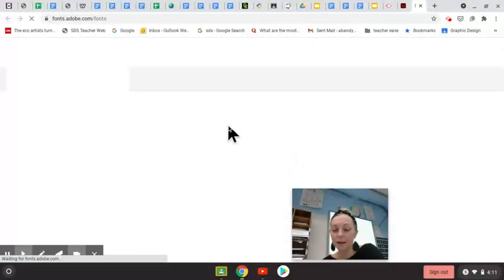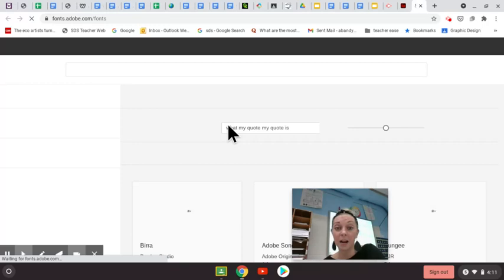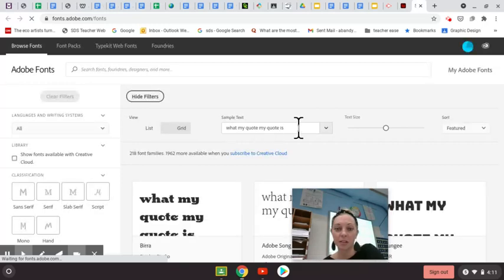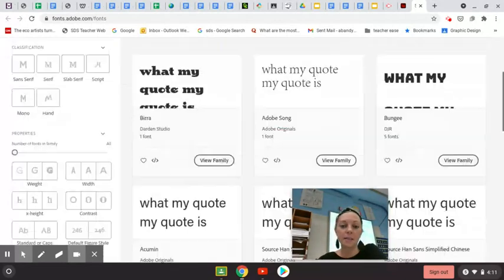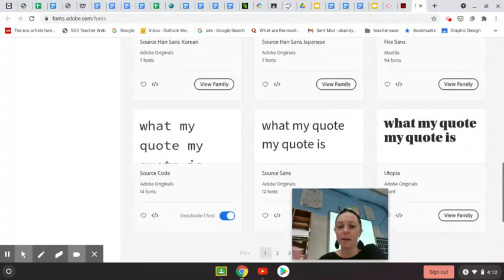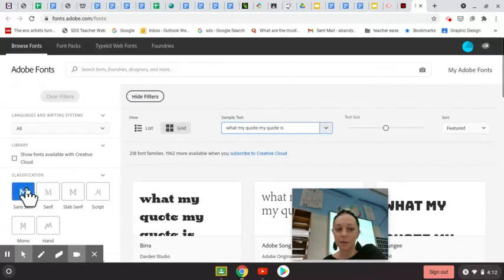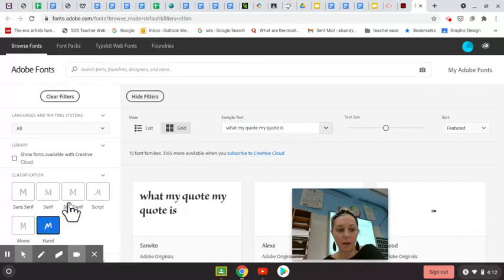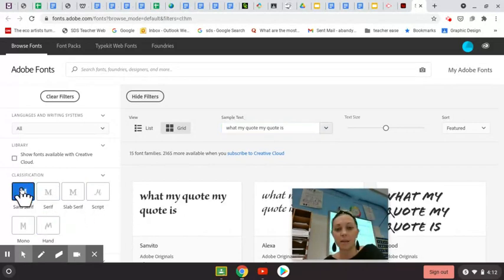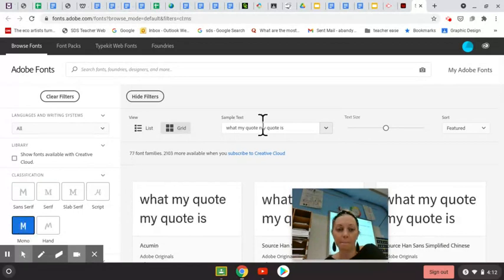And if you do that, one of the things that I really like to be able to do is I can actually type in my quote here or a line of my quote, and then I can see my quote in different fonts. And I can also separate by type of font. So we've talked about this, like handwriting versus like sans serif or mono. So definitely be picky about what you want.